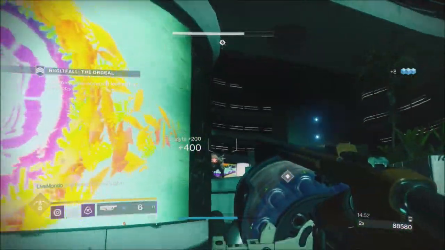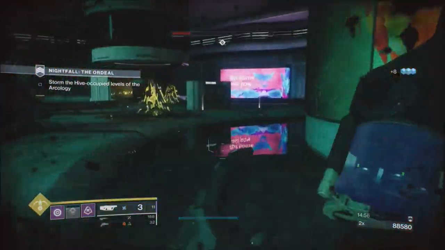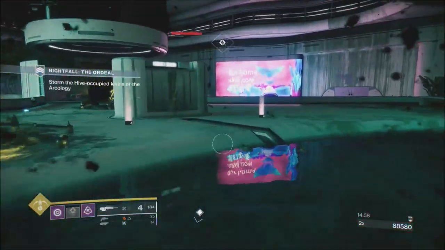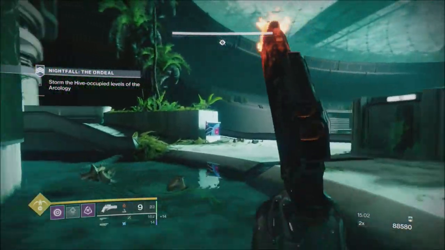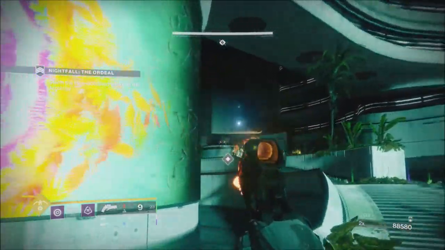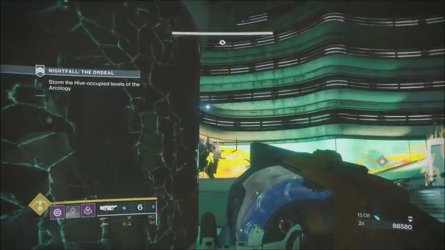But they're so helpful in any of the Hive strikes. Hive repurposing is no good for Pit of Heresy because there are no shields to break there. But it's really good for anything like Savathun's. It's very, very good.